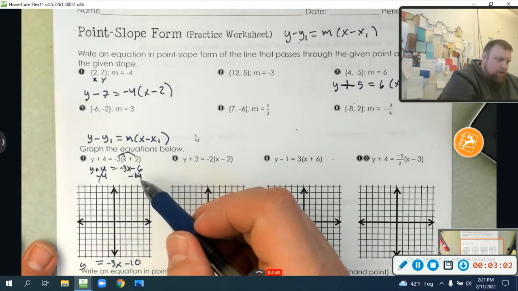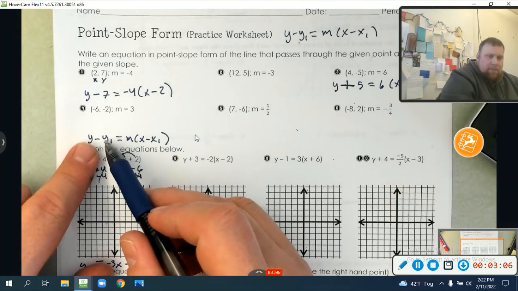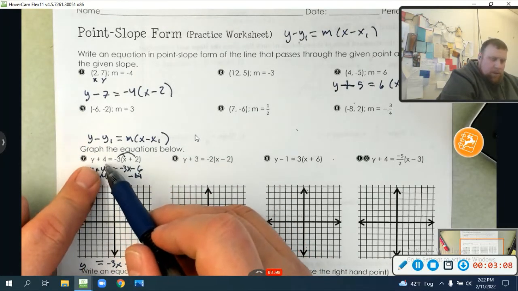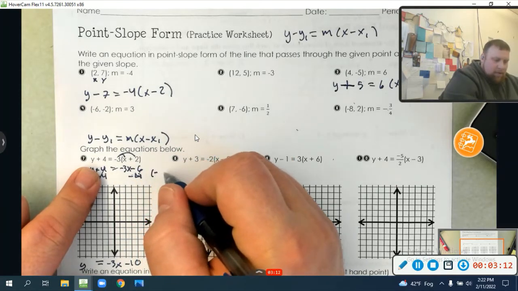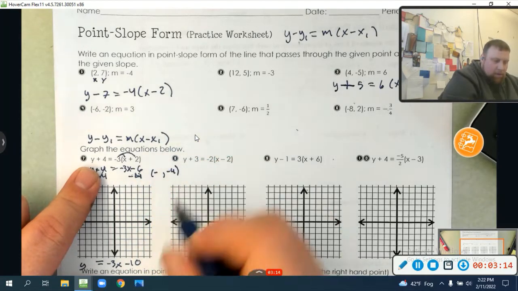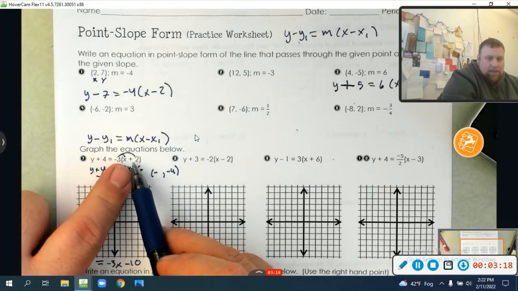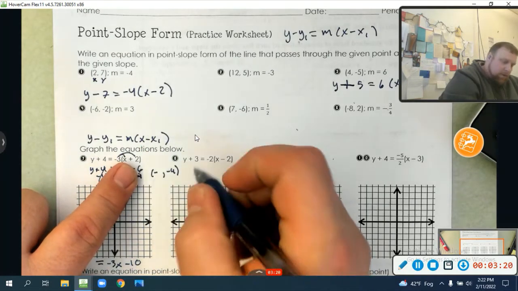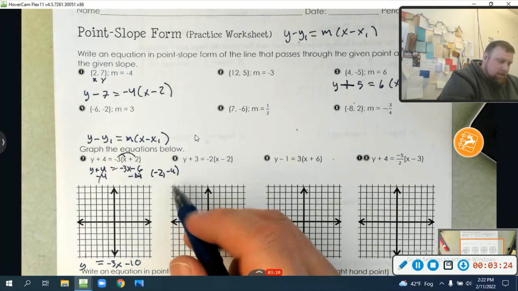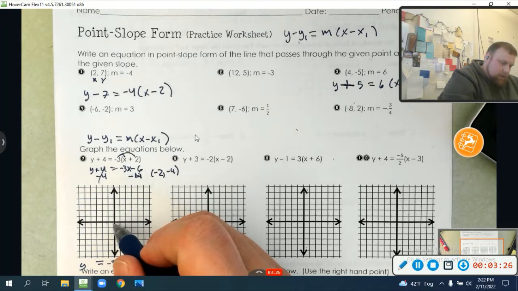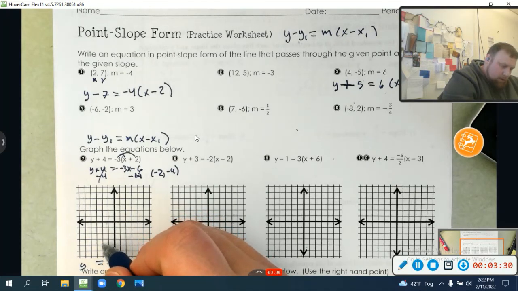So what do I got to do for that? Well, I just look at the original equation. If it's minus a y1, the only way that turns to a plus is if that y value was originally a -4. Over here, -4. The only way that x subtraction turns into positive is if that's a -2 for the original point. So the original point they used was -2, -4, which is -2, -1, 2, 3, 4.